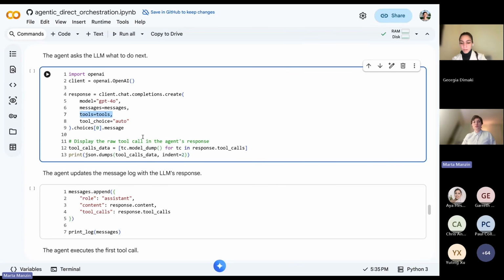And we'll send that over to the LLM using the OpenAI API. Again, if you're using a different provider, the API might be a bit different, but the concepts are still the same. So let's send this message over to the LLM. And let's display the LLM's response with its decision of what we're going to do next.